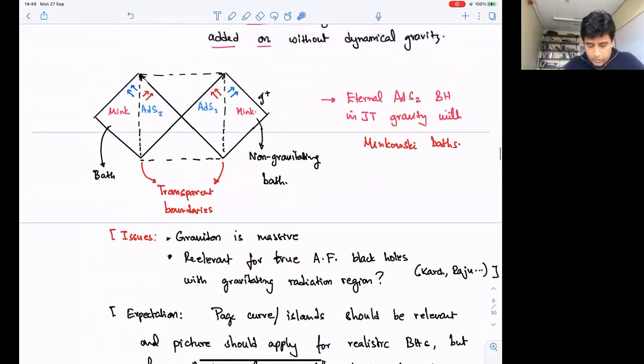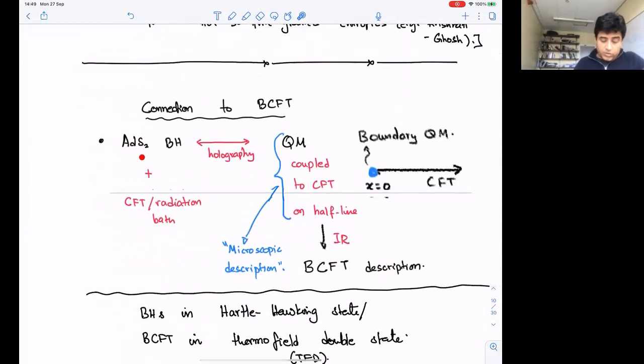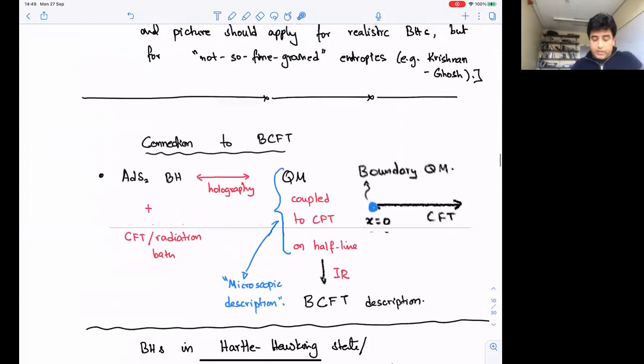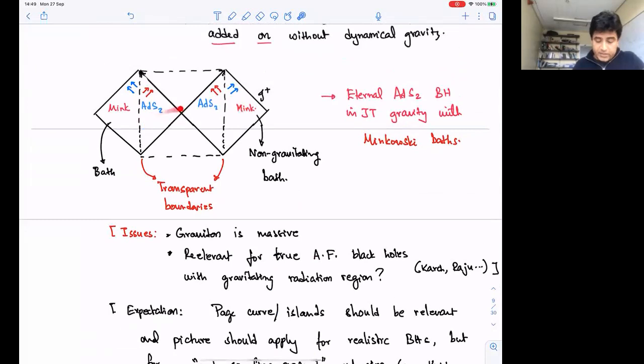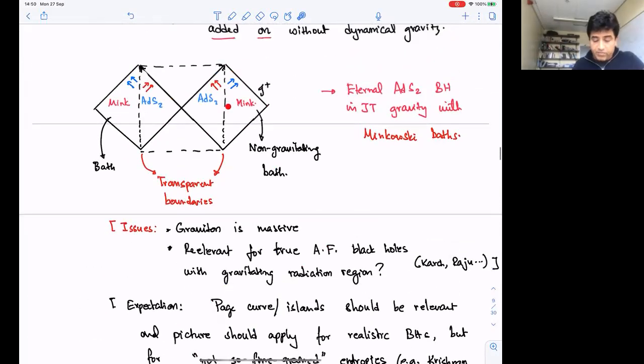Okay. So in that case, we'll move on to basically understanding first a different description of this system. Because we are considering this simplified model, that of JT gravity or AdS2 black holes coupled to Minkowski baths, we can give this system an alternative description, which we can refer to as the microscopic description. And we know, because AdS2 black holes are related by holography to zero plus one dimensional quantum mechanics, this picture of AdS2 coupled to a CFT bath that propagates in this entire background, including the Minkowski bath regions, we can view using holography as quantum mechanics coupled to conformal field theory, but conformal field theory on the half line. And the reason we think of this as conformal field theory on the half line is because we have basically half Minkowski spaces glued on.